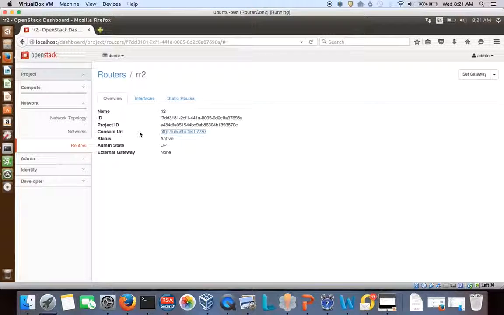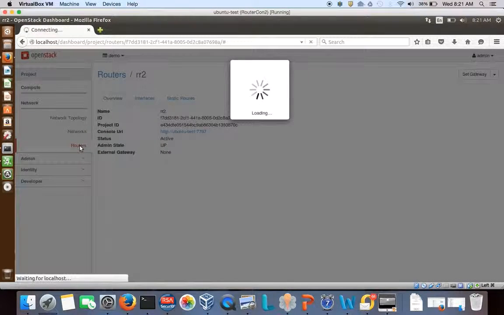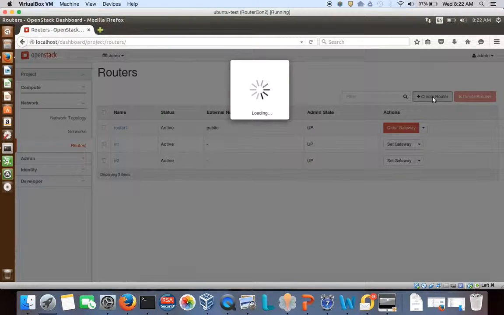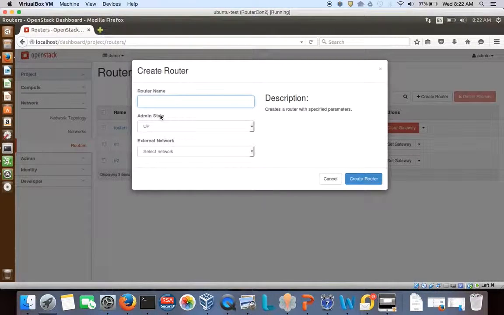Okay, let's start by creating a fresh router and see how the console URL works. So I'm creating a router called router 2.